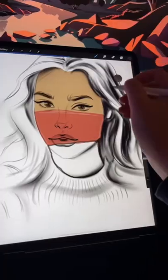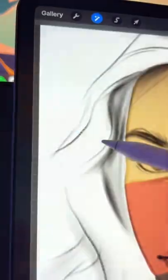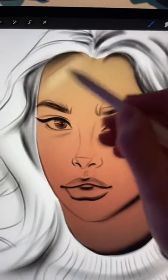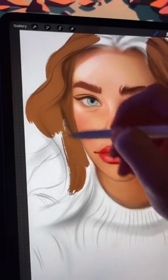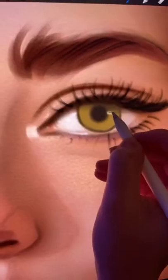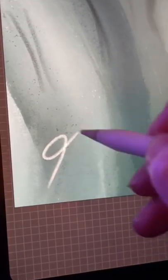To start off with I've put all my colours in my portrait — yellow at the top, pink in the middle, and brown at the bottom — then I've applied an alpha lock and I'm just going to apply a blur filter to blend all my colours together. Once I've done that I'll start adding some highlights, some shadows, and my finer details. The theory behind this technique of colour zones is that there's more blood cells in the middle of your face, so it makes sense that your cheeks and nose area have more pink, and the top and bottom of your face have less.